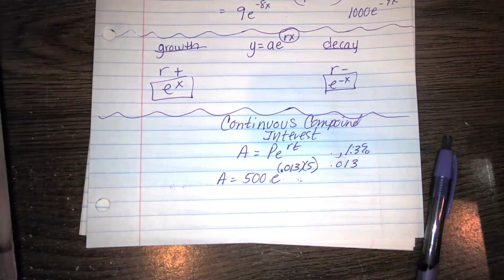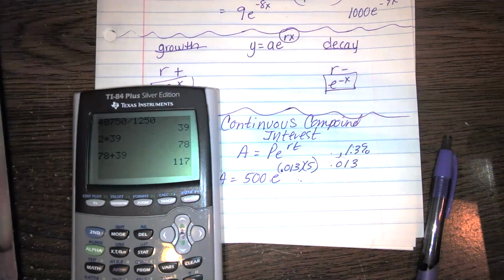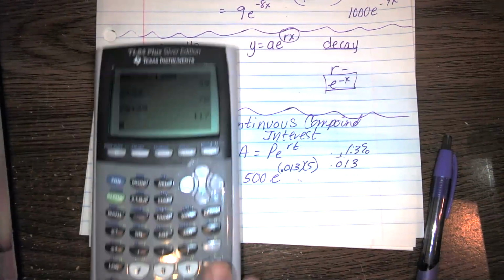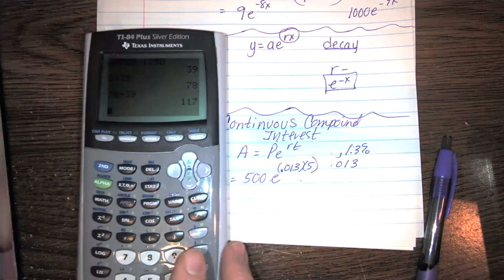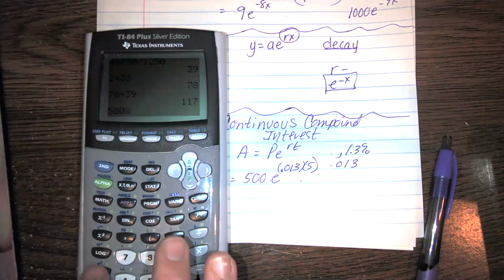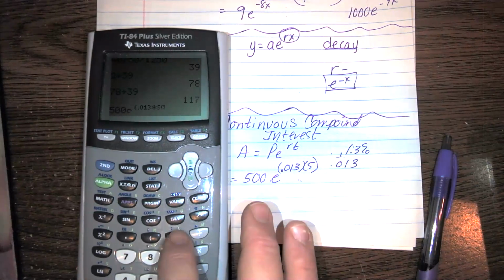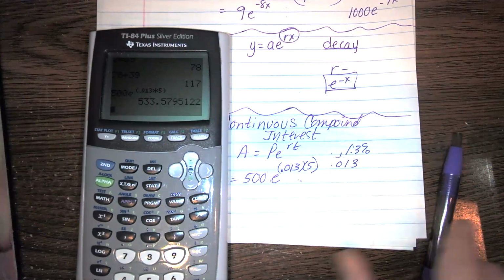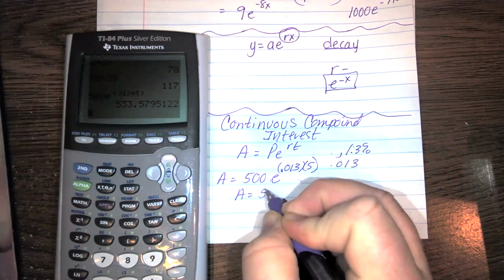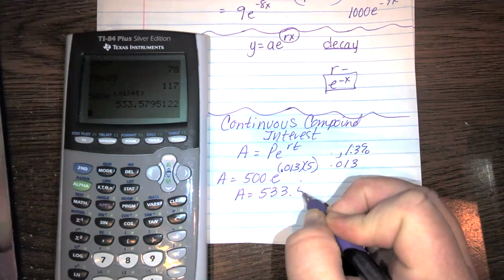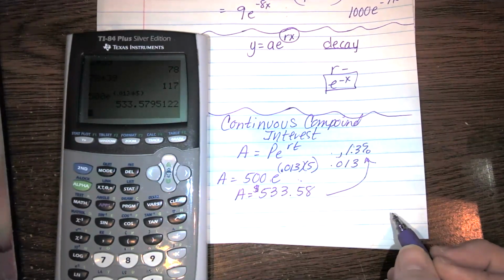Put that in on your calculator, just like that. Now, whoa, hold on a sec. Did you know that you have an e on your calculator? It is right there above this button that says LN. How weird is that, right? 500, then second function, e to the 0.013 times 5. How much money am I going to make? I'm going to make $33. Really? That's it, huh? $33 and 58 cents. Well, friends, number one, this is pretty crappy.